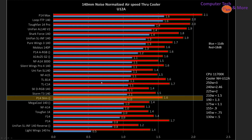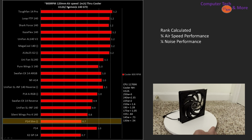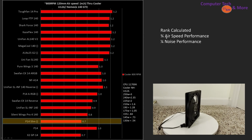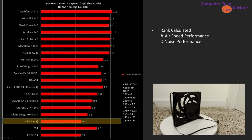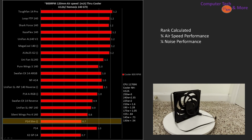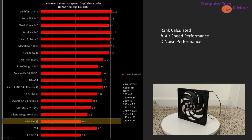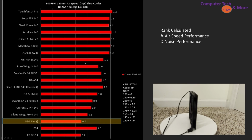So it's a little bit noisy for the amount of performance it gets. At the 800 RPM mark, the Slim, let me explain how the ranking was done. 3/4 of the ranking was based off of the airspeed performance, and 1/4 of the ranking was based off of the noise performance, where they were blended together and averaged. So the Slim just is a little bit too noisy for its given airspeed to be ranked really well. So it is towards the bottom of the graphs.